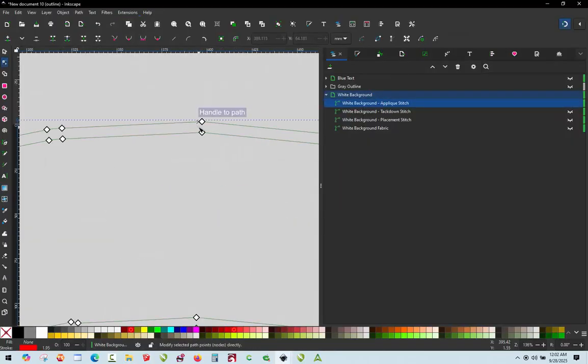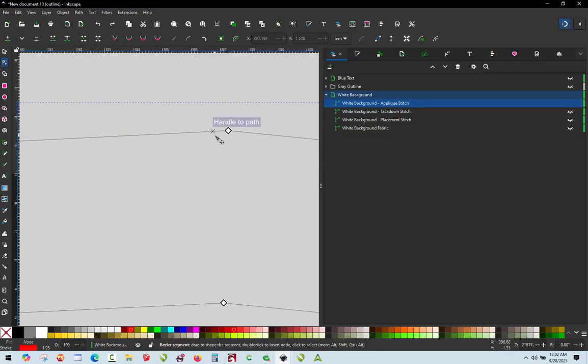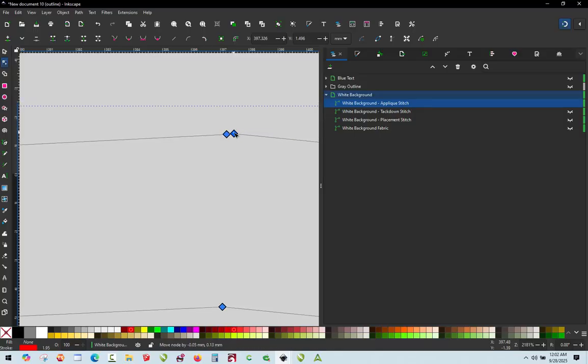So what we do right here is where the issue is. Okay? So to fix our issue, what we can do is click right here. It says break path at selected nodes. Boom. Okay, so now you can see that path is in fact broken. Good, good, good. So now we can take that line and move that path just a little bit. But basically what's got to happen is that's got to come over.